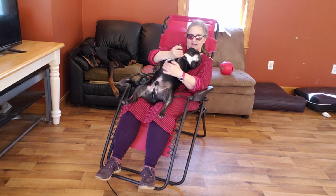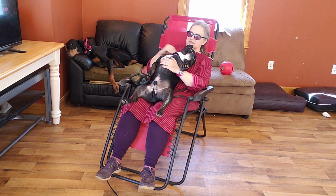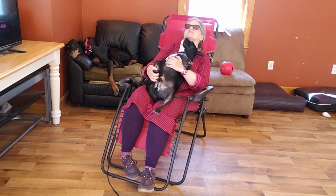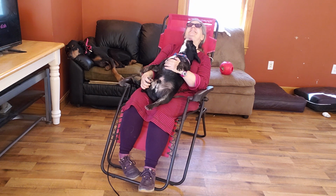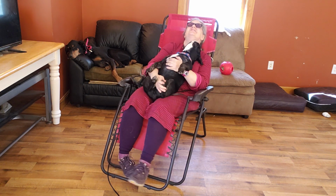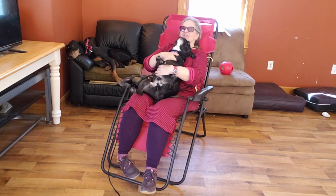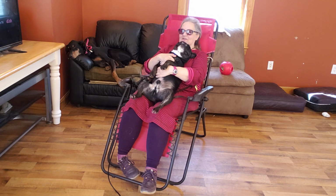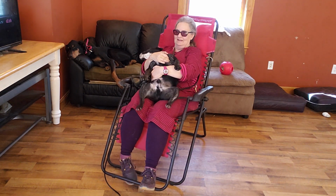Getting his way, which explains some of the naughtiness. But Benny is actually a very nice little guy. As you can see, he's doggy social, he's people social. He can be a little brat sometimes and try to start a problem by teasing, that sort of thing.